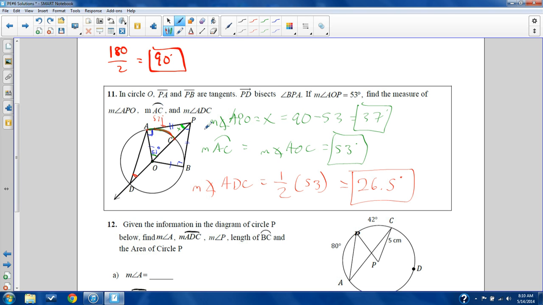I don't know why they give you all this stuff. Well, this is good stuff to set up. You might need it. You never know. So it's always good to have. It would have been nicer if they said, oh, this is 53 degrees, and then you start working through this and all this stuff. All that good jazz. But there you go. And one more problem for you.